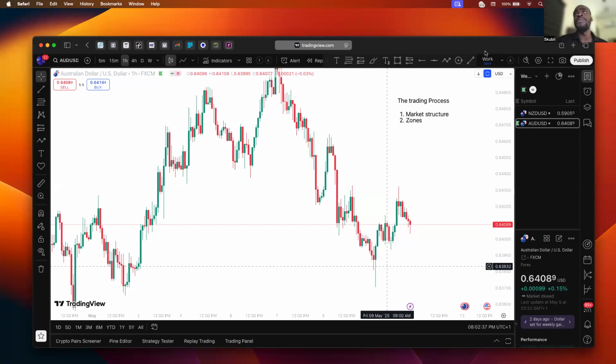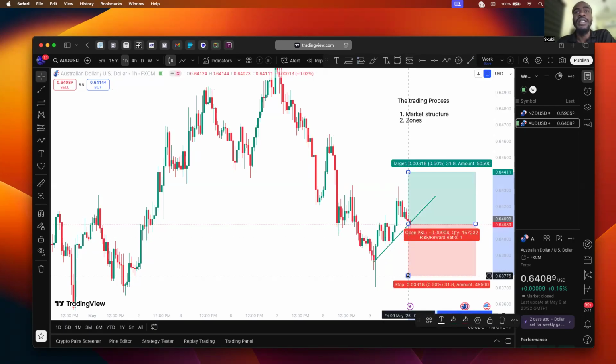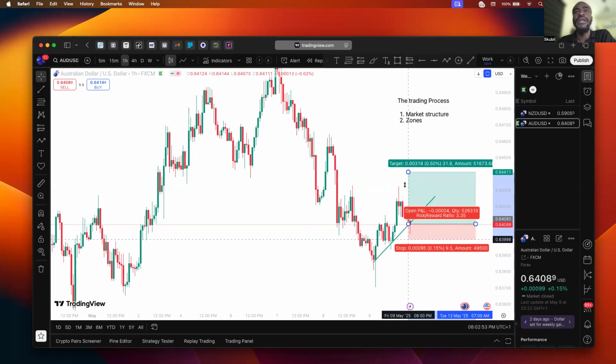So in this case, now I'm plotting my trend line. I'll join the two most recent higher lows together, something like this. If I was using a trend line now, by now I was supposed to be in this trade. So I'm supposed to already jump on the buys, something like this. And then targets on the upside, somewhere around here.